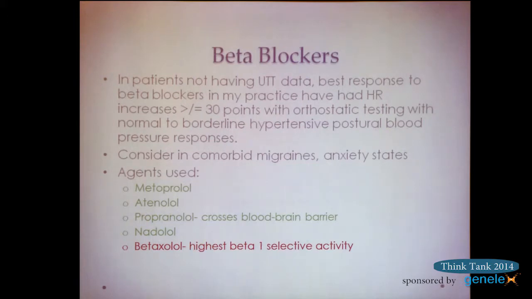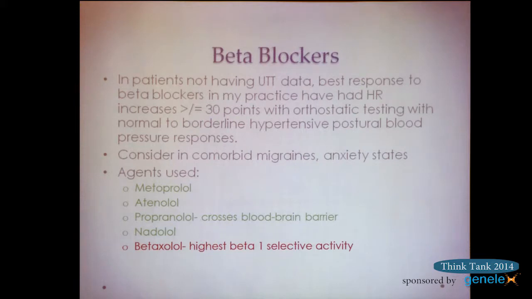There are many, many beta blockers out there. Metoprolol, atenolol, propranolol, nadolol, and my favorite, betaxolol, are out there for use. Propranolol is interesting. This has been studied probably the most out of all of them. There's some theory that this would be very effective because it crosses the blood-brain barrier and affects central norepinephrine release. I haven't really felt that to be very well substantiated, and I haven't really had patients who have improved more on a propranolol regimen versus something a little bit more cardioselective or beta-1 selective.